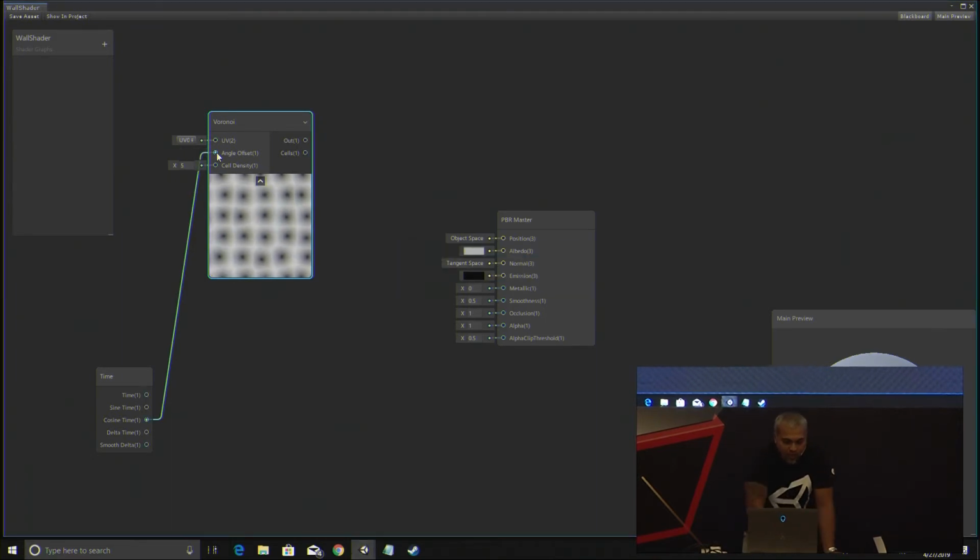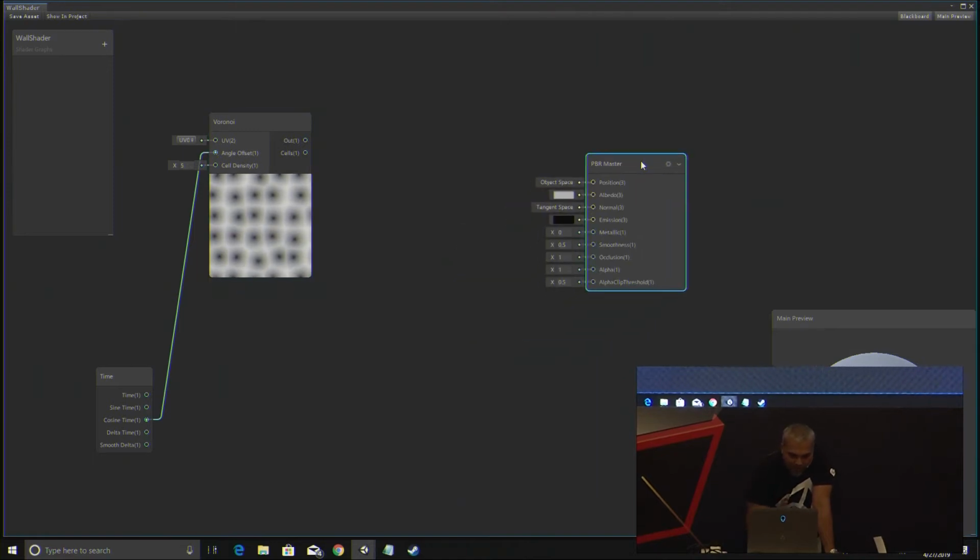As soon as I do that, can you notice that there's a slight movement of the Voronoi pattern by itself? This is a very subtle movement that I want, and it's more or less exactly what is required for this current demo. The craziest thing is I connect this to my albedo, which is basically where we usually add textures, and there you go. Our shader is moving right now.